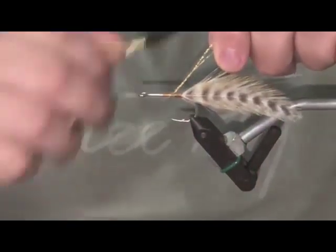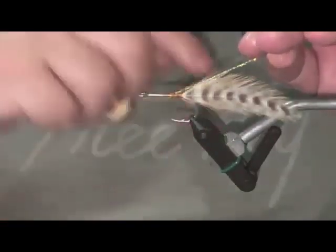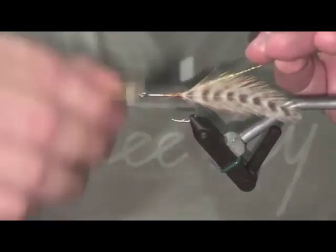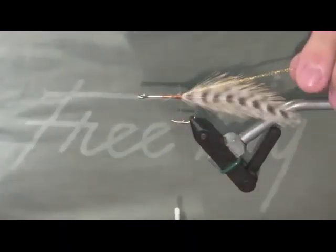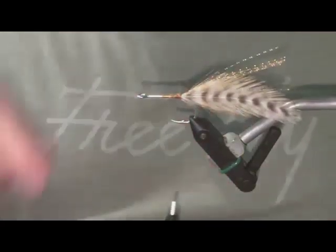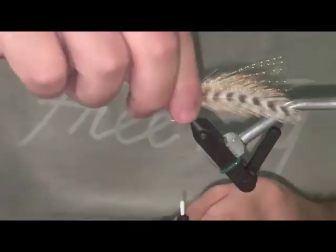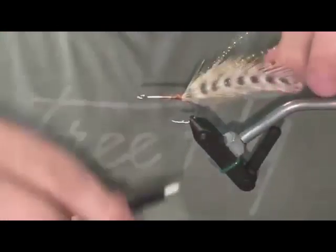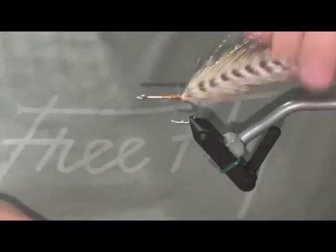So we're just gonna fold these over, tie them right on top of the hook, and then splay them out with the feathers. So get that. We'll tie them. We'll cut it just a little shorter than the feathers here. Keep that going that way. And I like to lift everything up and get a wrap or two right under the feathers, just to lift them a little bit.